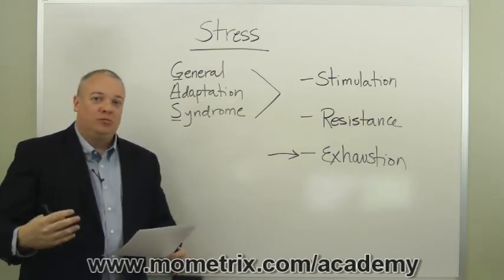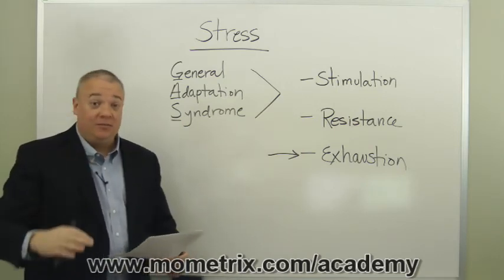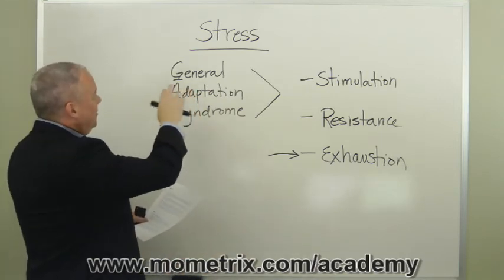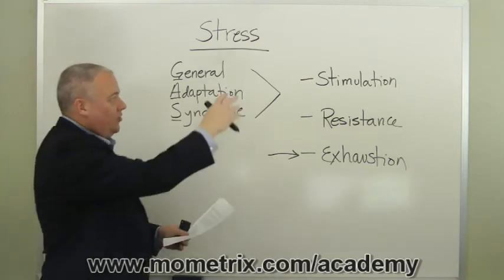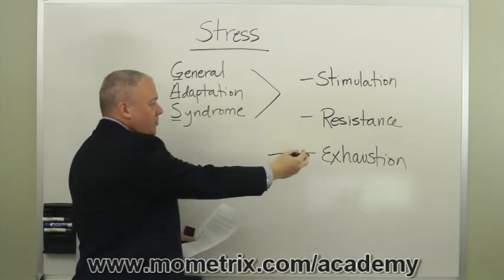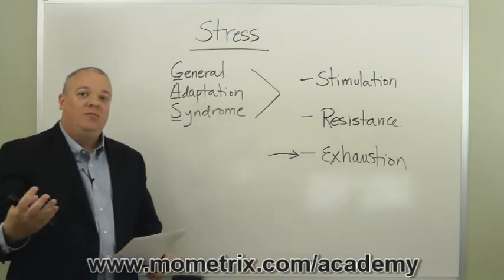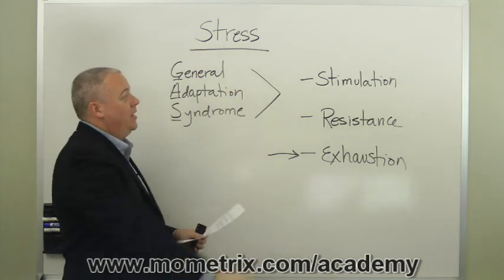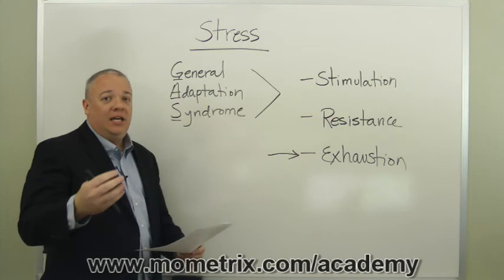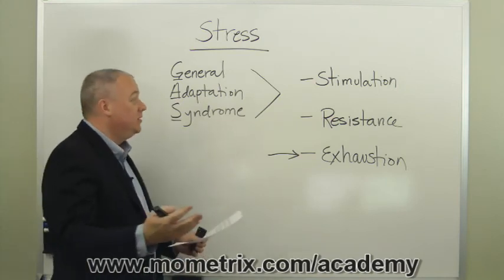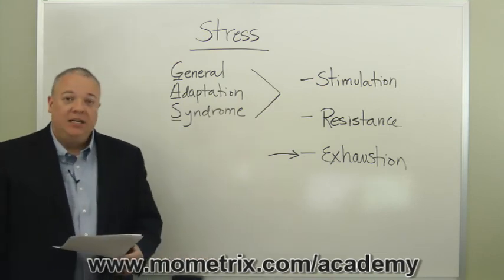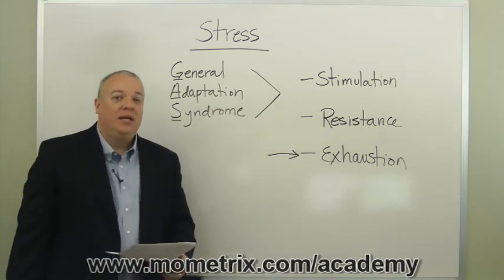The universal response of every human being experiencing various levels of stress has been generalized as the GAS adaptation, or the General Adaptation Syndrome. It has three stages: stimulation, resistance, and then exhaustion, this stage being the most damaging to health. The hypothalamus is involved in this. First stage, releasing epinephrine. Second stage, releasing ACTH in order to get cortisol to come out and raise the blood glucose levels. And then finally, when the pituitary and adrenal glands are utterly fatigued, everything begins to break down and the health begins to deteriorate.